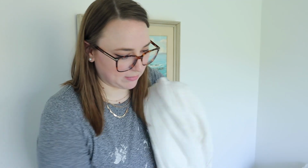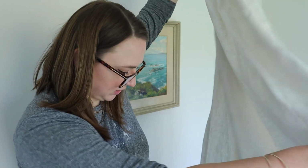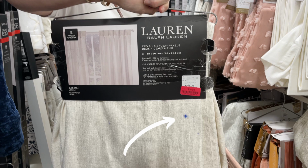I noticed while I was opening these curtains that my mom and I got from HomeGoods that there is blue thread on it. At first I thought it was ink. When I looked at it closer, it's definitely just blue thread that was accidentally woven into the curtain, which is a little bit of an issue, but I'm gonna see how noticeable it is and if it's a complete deal breaker. We bought these on clearance from HomeGoods, so clearly somebody already returned them for this reason. We didn't realize it while we were in the store. Again, I have no idea why we didn't notice it since it was right there as plain as can be.